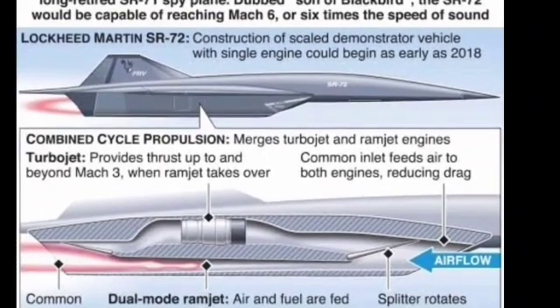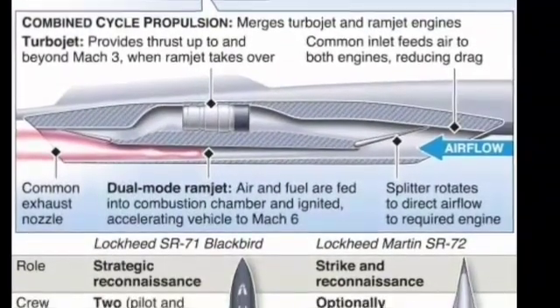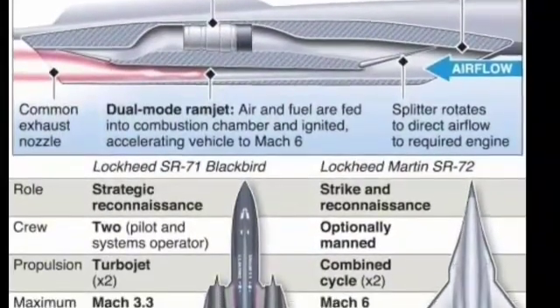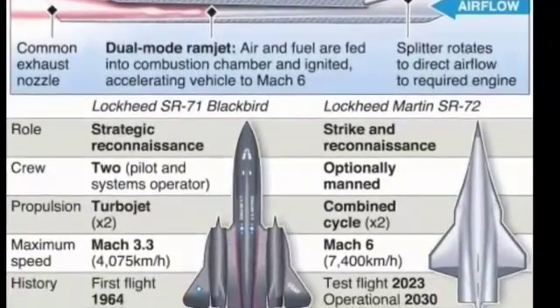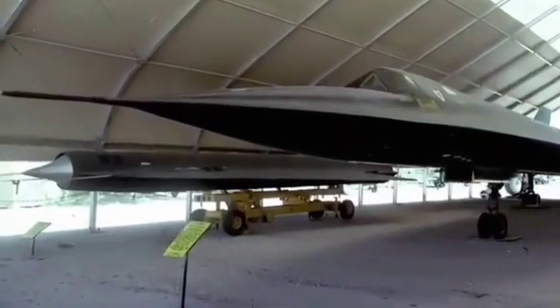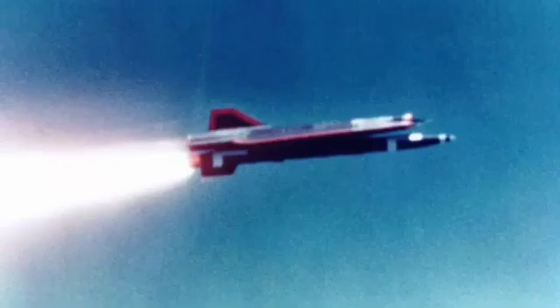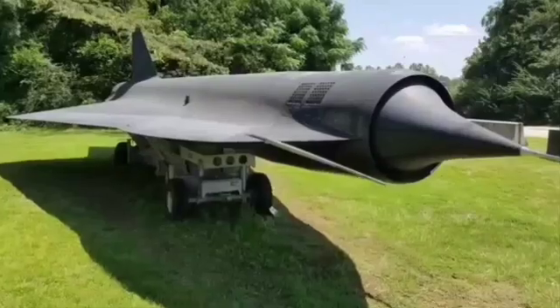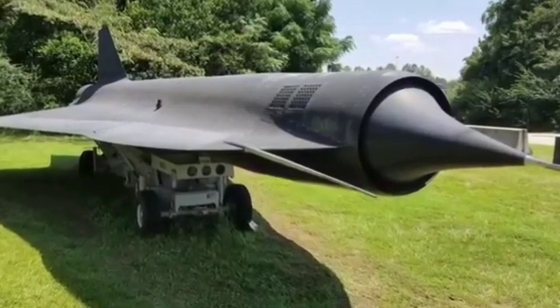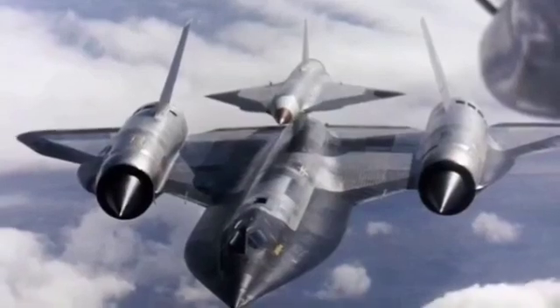To attain its design speeds, Lockheed Martin has been collaborating with Aerojet since 2006 on an appropriate engine. The company is developing the Scramjet-powered HTV-3X, which was cancelled in 2008. Unlike the SR-71, the SR-72 is planned to be unmanned. The SR-71 actually had an unmanned cousin called the D-21. The D-21 drone could fly just as high and just as fast as the SR-71 and was designed to carry out the same missions. However, it performed poorly, repeatedly crashing over enemy territories due to technical limitations at its time.